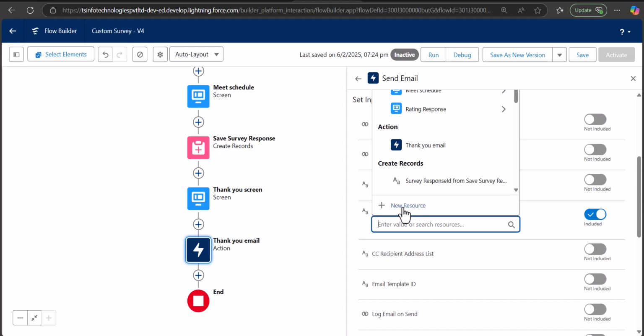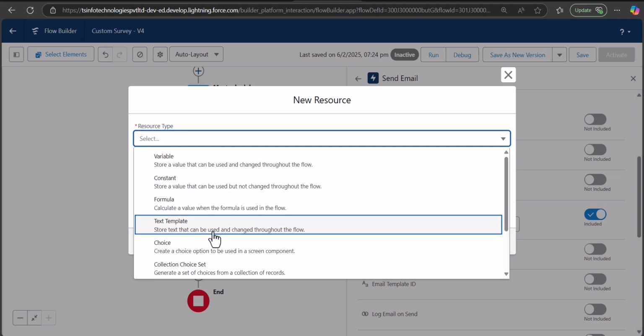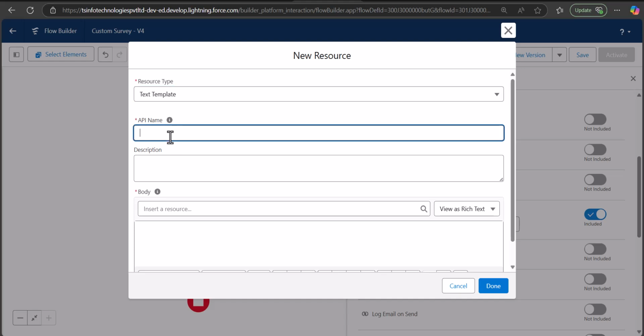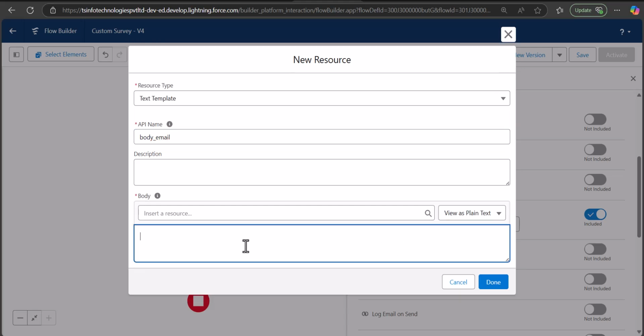For that we will select a new resource, and the resource type here is going to be text template, and the API name I am going to enter here is body email. Here we will select view as plain text, and in the text body I am going to enter the message that the user will see after the submission of the survey.